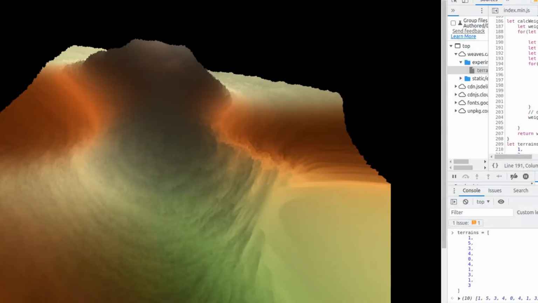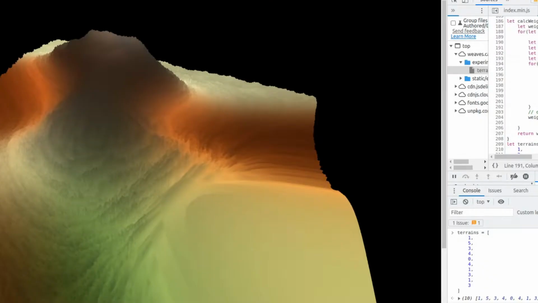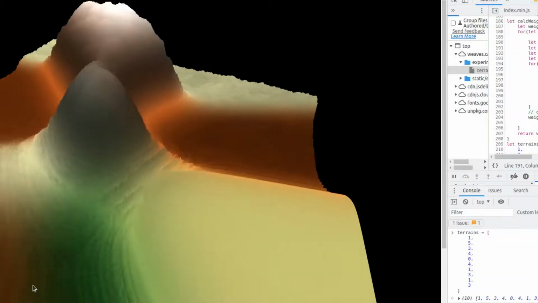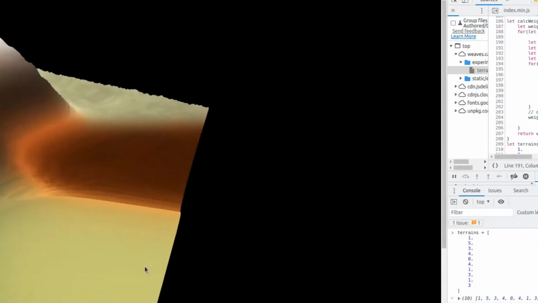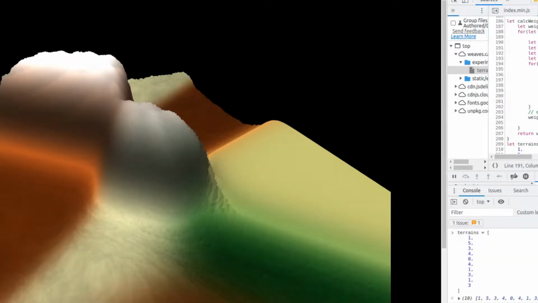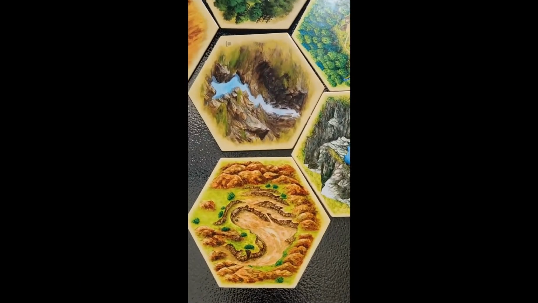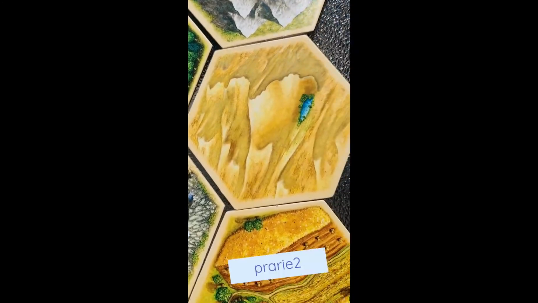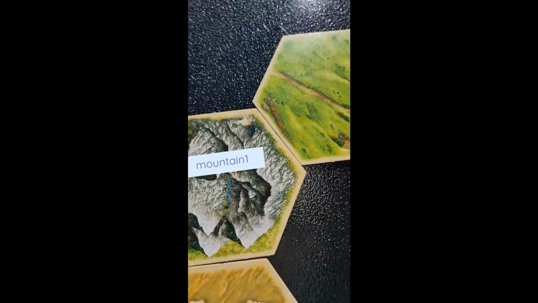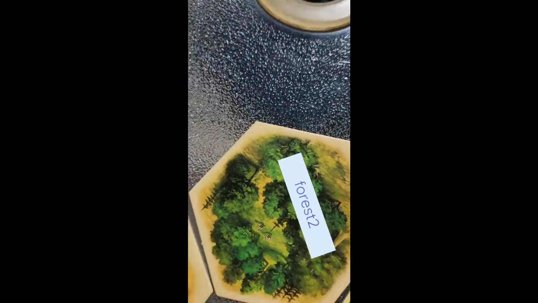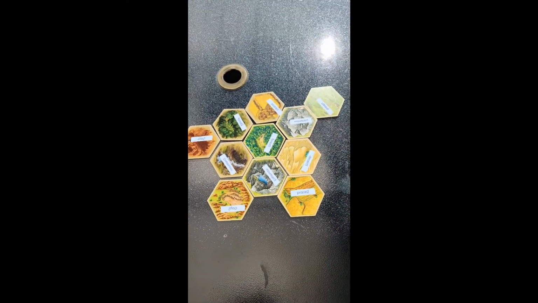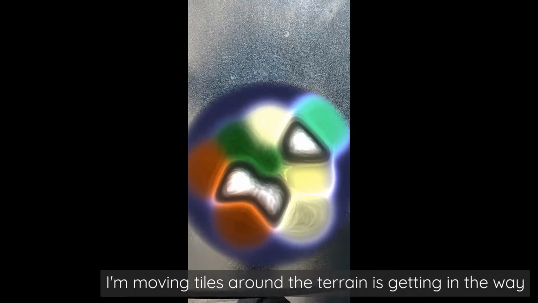There are other ways of blending biomes together, but you have to really consider whether you want the scene to be very representative of Catan or whether you want it to be more artistically oriented. If you did any other type of blending, it would start making it look less visibly like Catan. And voila, we have it. You can actually see from above that it is pretty easy to tell roughly what the Catan board looks like. If you change the Gaussian parameter again, it would be a lot clearer what the tiles were, but it wouldn't look as nice.